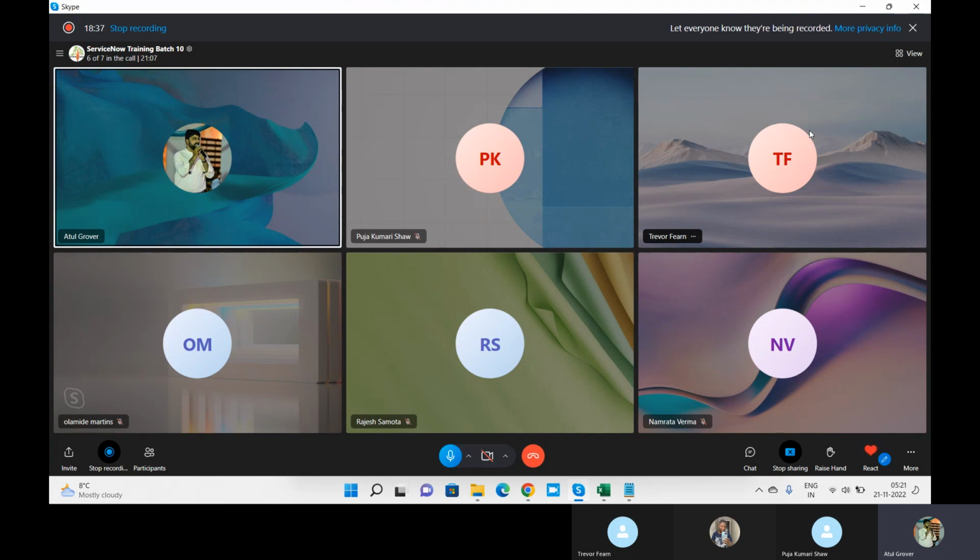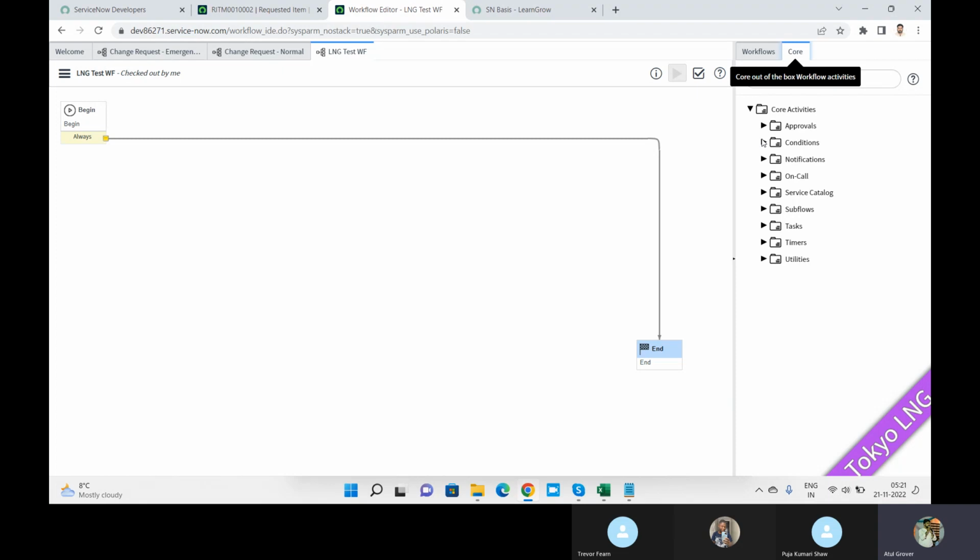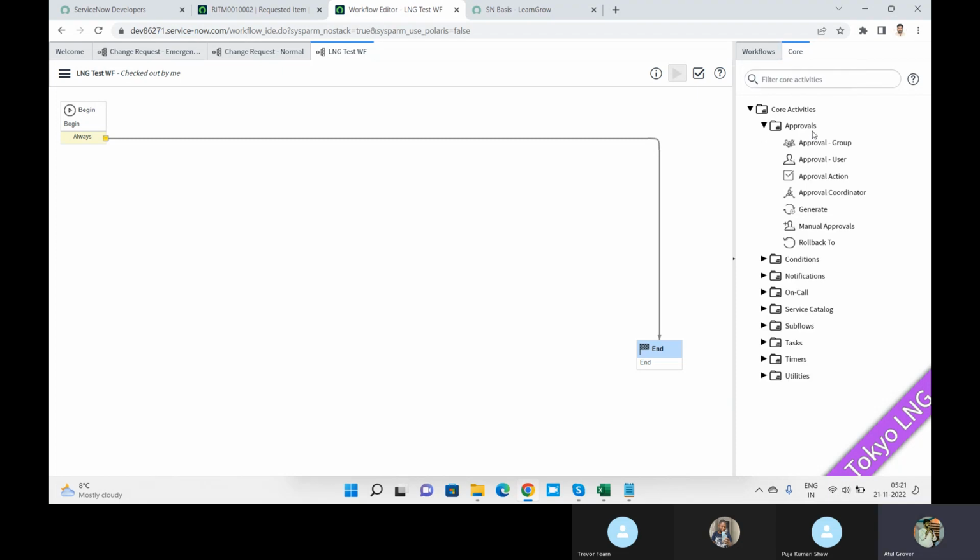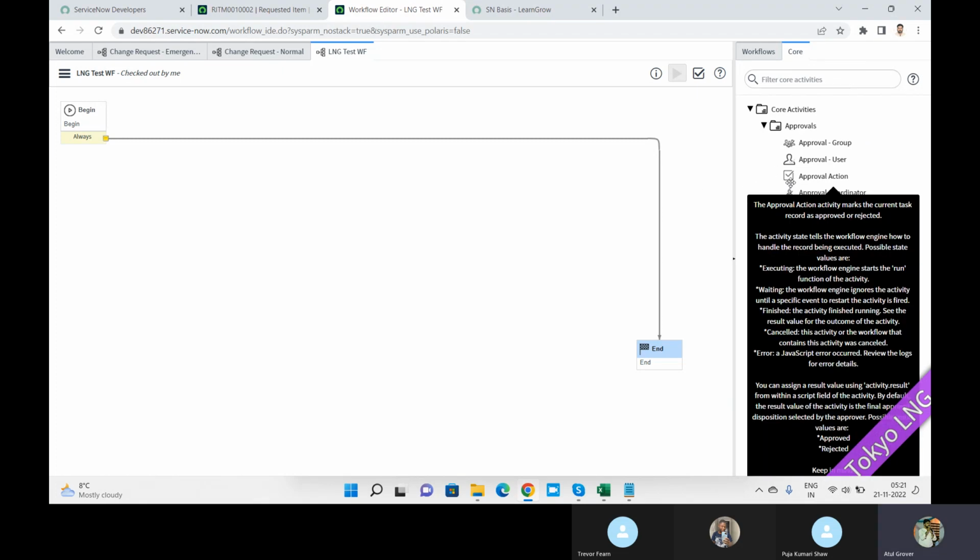We ask for the approval of the change manager as well, and of the change coordinator as well. So 4 different personas are available in ServiceNow, and we have to define that in the workflow. So in this case, go here and open it. You can add a group, you can add a user, you can add the approval action.